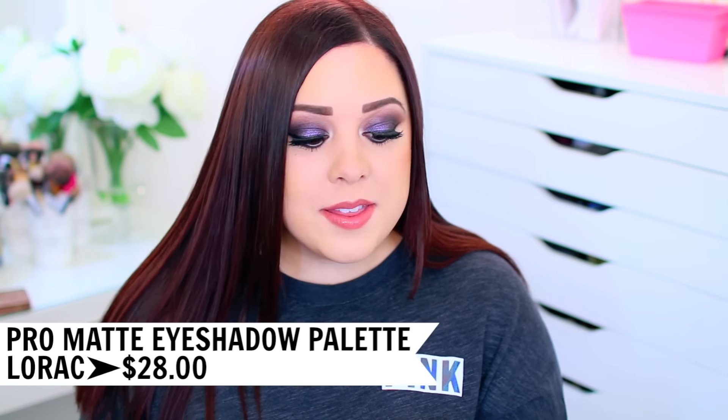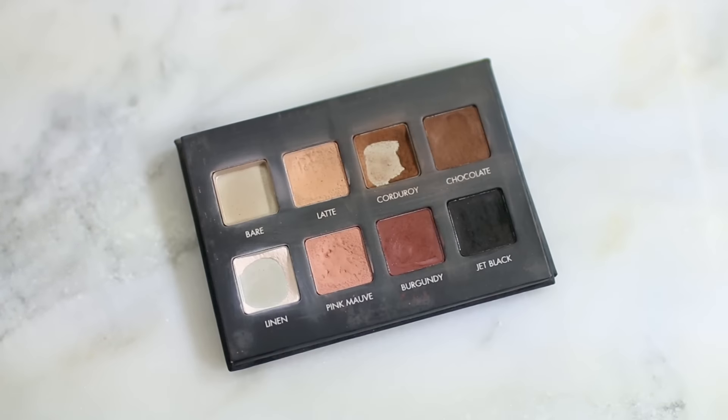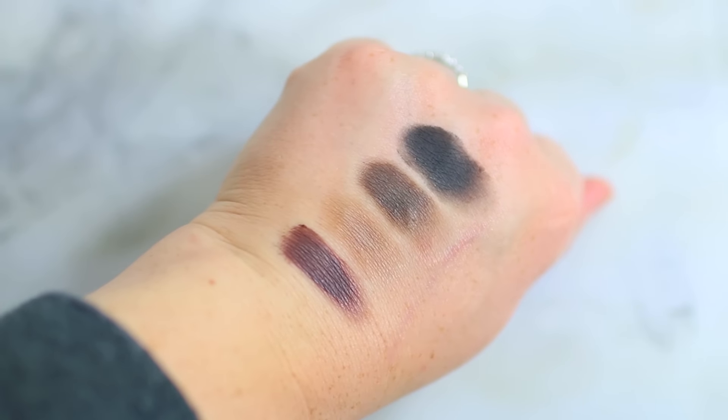The next palette is one I was actually trying to use up in 2016 and unfortunately I failed. I feel like it's hard because I'm constantly trying to use new products and rotate my collection since I film YouTube videos. But this year has taught me that products last forever and I've really been trying to cut down on purchasing them. Using this palette so much this year has shown me it is an amazing palette — it's full of eight neutral matte eyeshadows, so you can use it on its own for really basic or even smoky beautiful looks, or in combination with other palettes.